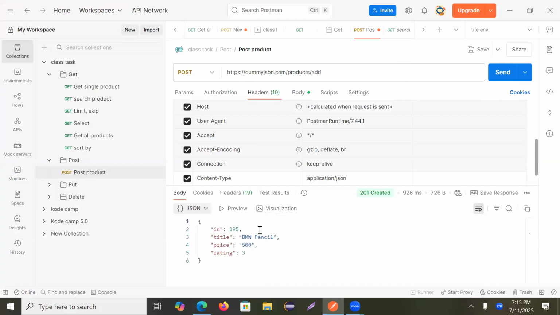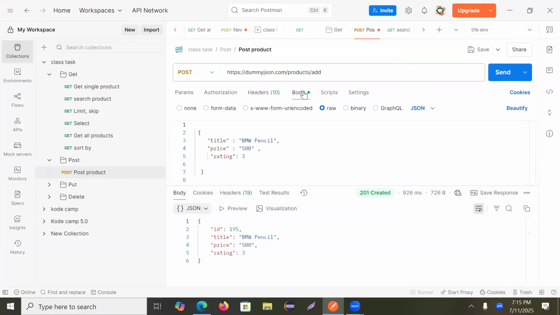Now we can do some negative testing on this URL. Even without writing a script, we can actually check for something. For example, say this title field is a required field, and you want to send this request and you leave it blank.